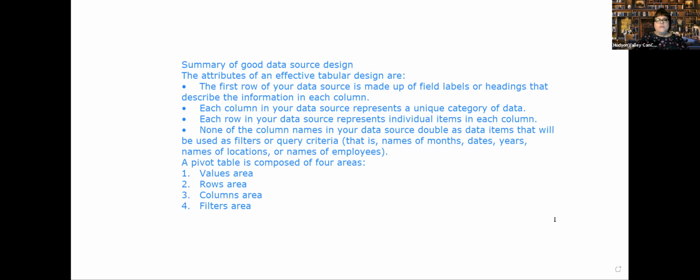And then, of course, keep in mind that a pivot table has 4 core areas we're going to learn about tonight: values, rows, columns, and filters. So you can almost see the intersection of rows and columns, the values in the cells, right? Think of a cross tabulation, and then the ability to query and/or filter that data. Very, very important. All right, questions on that? Yes, no, maybe? All right, are we ready to rock and roll?